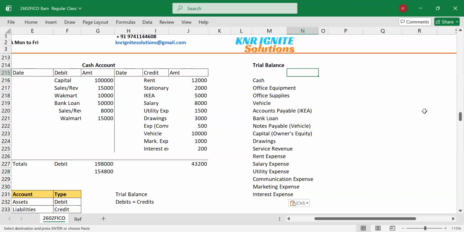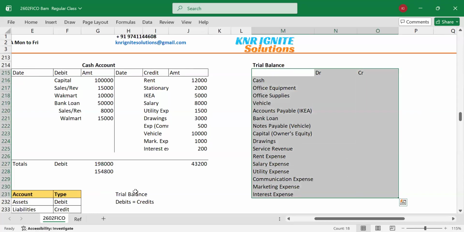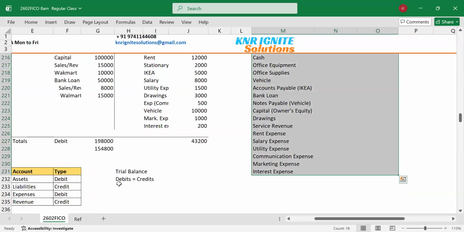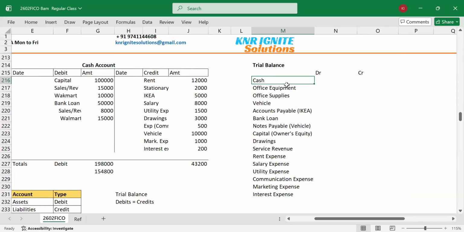Now, whenever I prepare my trial balance, I need to understand the debits and credits, which account carries which balance. Like I mentioned, we need to understand each and every category. The mapping I'll provide you in the next class. But for now, see this. It has to match, all the debits equal to credits. Now, cash, I know already it is an asset. It should carry which balance? It should carry a debit balance, right?